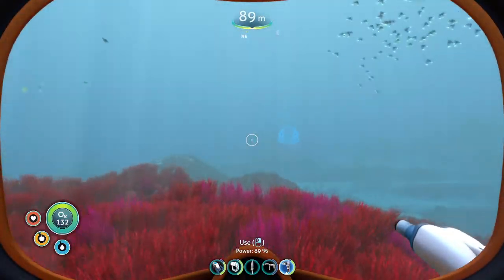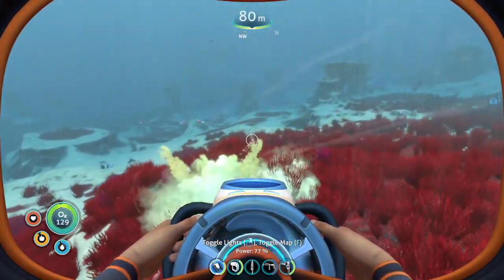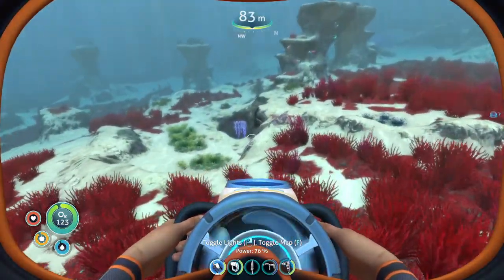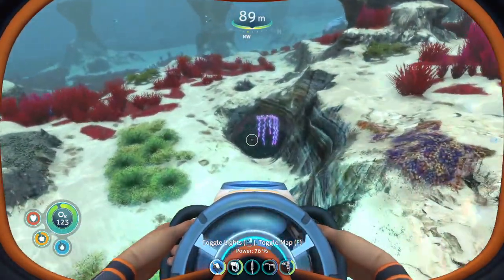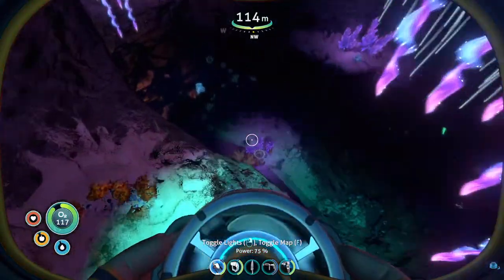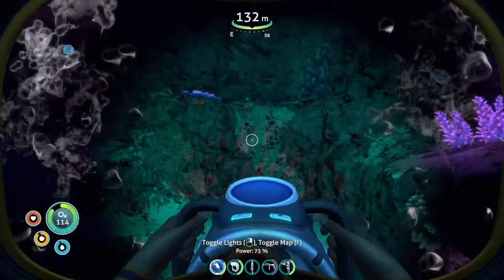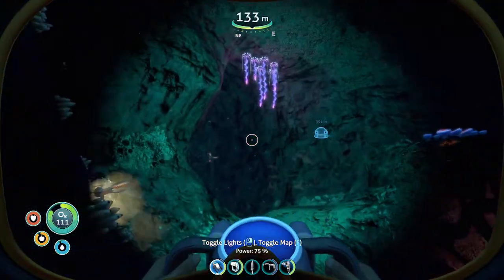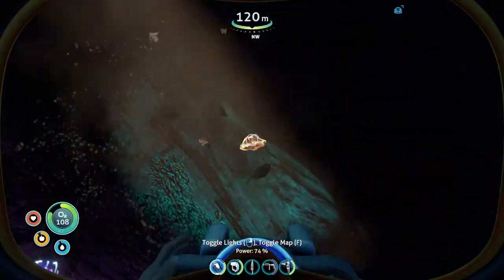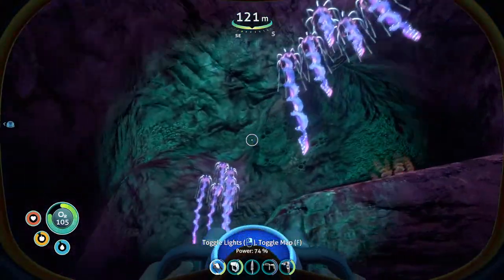We're gonna go explore the mushroom caves. Let's see here. See if I can find an entrance. I don't know if you're an entrance or not. Let's find out. Does not appear like you are. A little bit of gold though. That's fine.